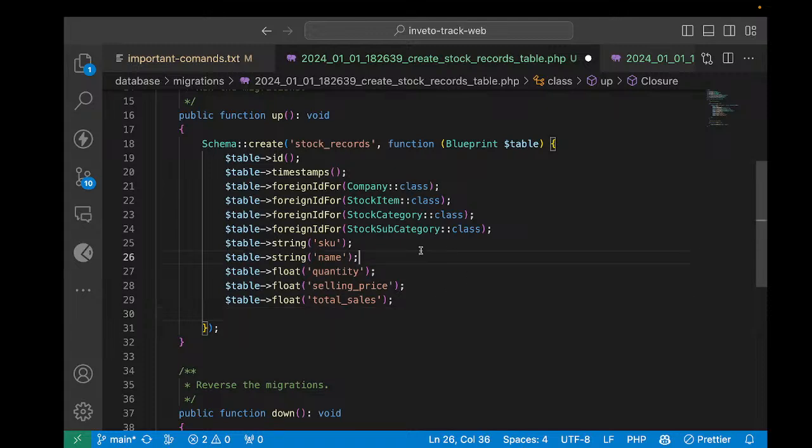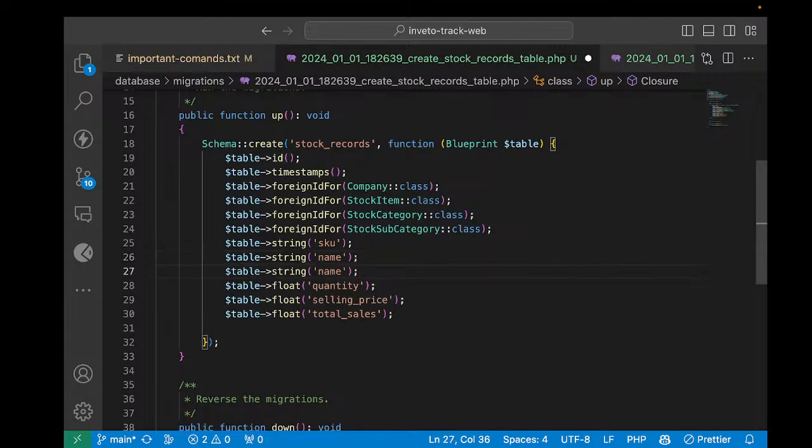So I need another thing here, another string called is a sale. This one will help us for those who are not doing the sales, or if something is expired, you may need to say this item got out because it was expired.